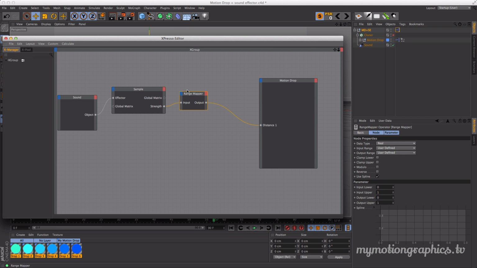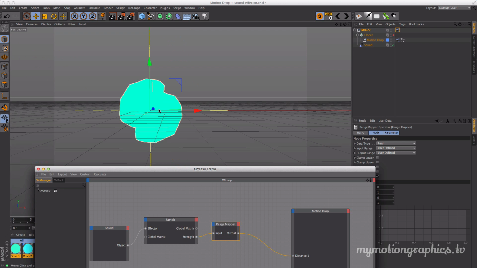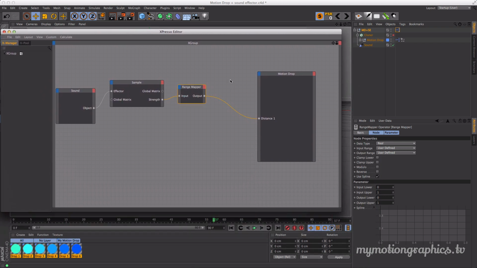And what we need to do is tell, okay, if the sound is at its maximum volume, it will become a number of, for example, 500, and not 1, because that's what's happening here. Okay, the motion drop is moving at a distance of 1, and that's too low. We need something bigger. So select our range mapper.